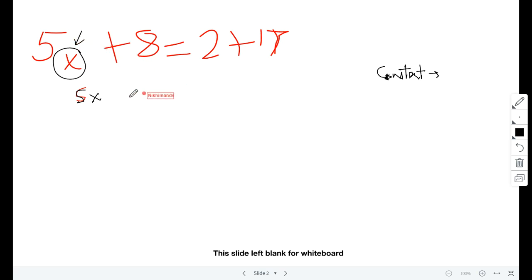That comes the second part of the question. How we do it is simple. Take the variable on one side and all the numbers on the other side. So 2 plus 17 minus 8. So it becomes 19 minus 8, 11. So 5x equals 11. So x equals 11 by 5. Now here is the thing: sometimes students get afraid. They expect the answer to be a very beautiful answer. Sometimes it's not necessary. The answer can be in this form also.